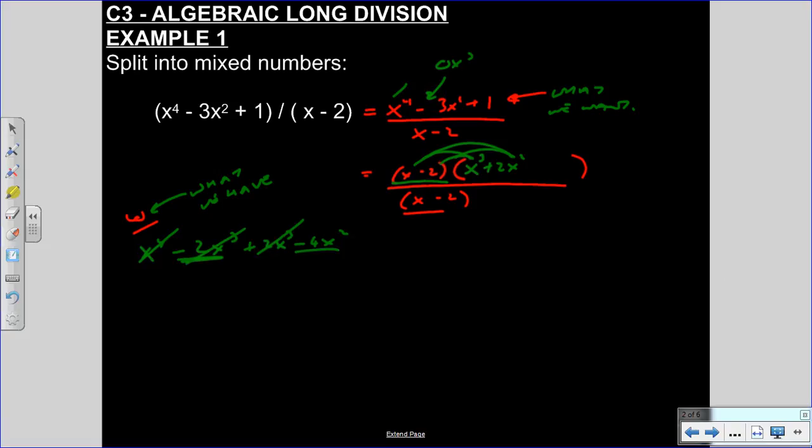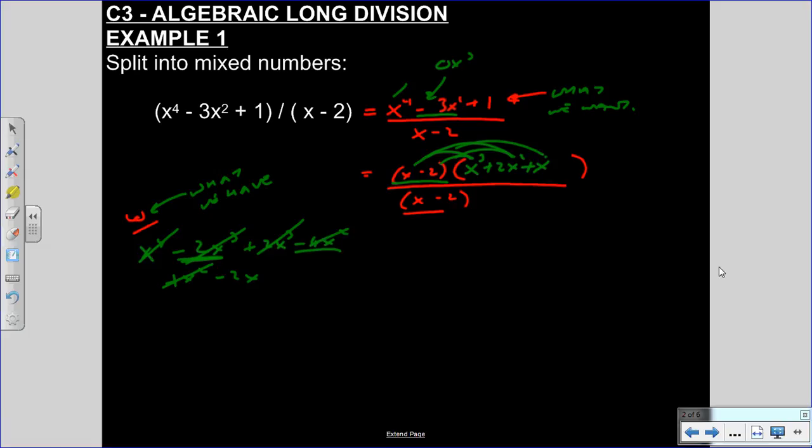But now we've got minus 4x squared, but here we've got minus 3x squared. So in order to get from minus 4 to minus 3, I need to plus an x squared, don't I? So what do I need to times x by? Well, I need to times it by plus x, because now we multiply out. That's plus x squared minus 2x. Good. The x squareds cancel out to what I want them to be.